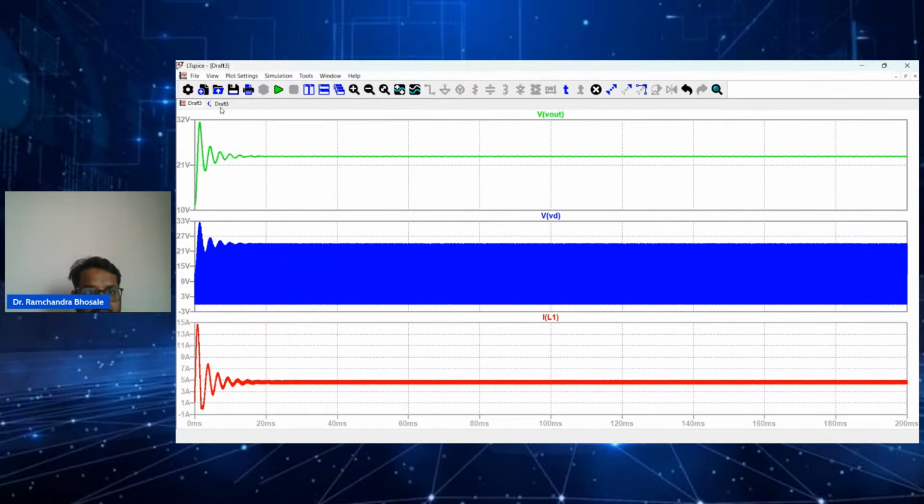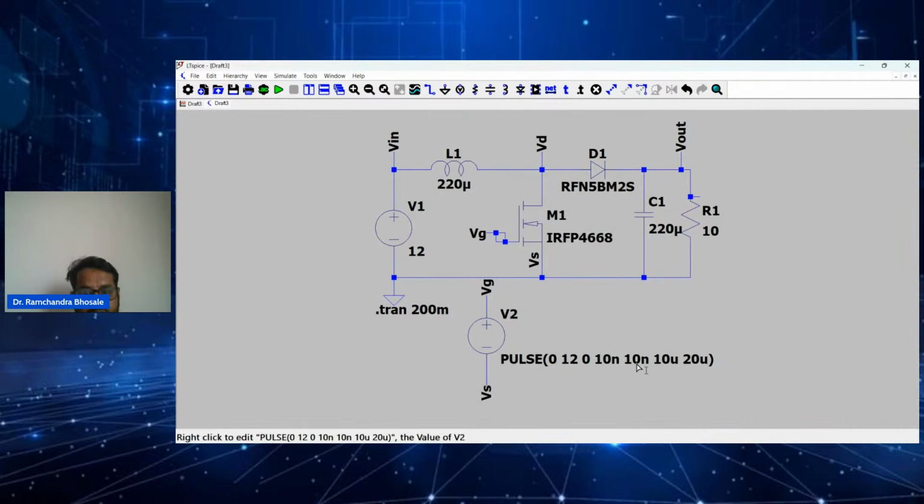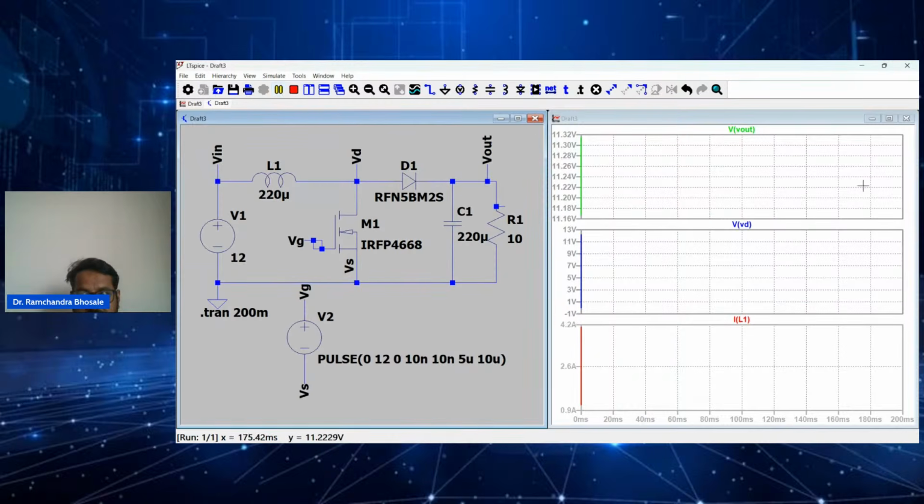We also can improve this if you increase the switching frequency. Suppose now 50 kilohertz. Instead of that, if I make it 100 kilohertz, this will be like 10 microsecond period, and t on is 5 microsecond. So what will happen? Your ripple will further come down.